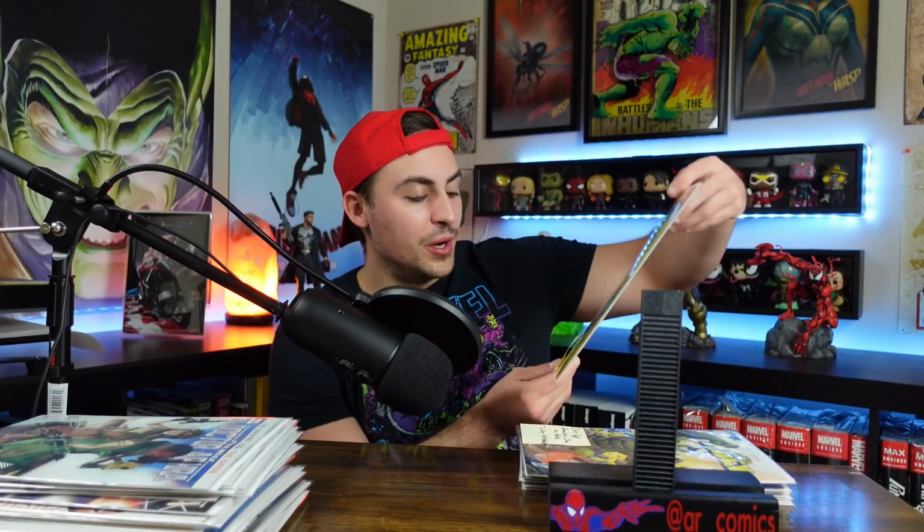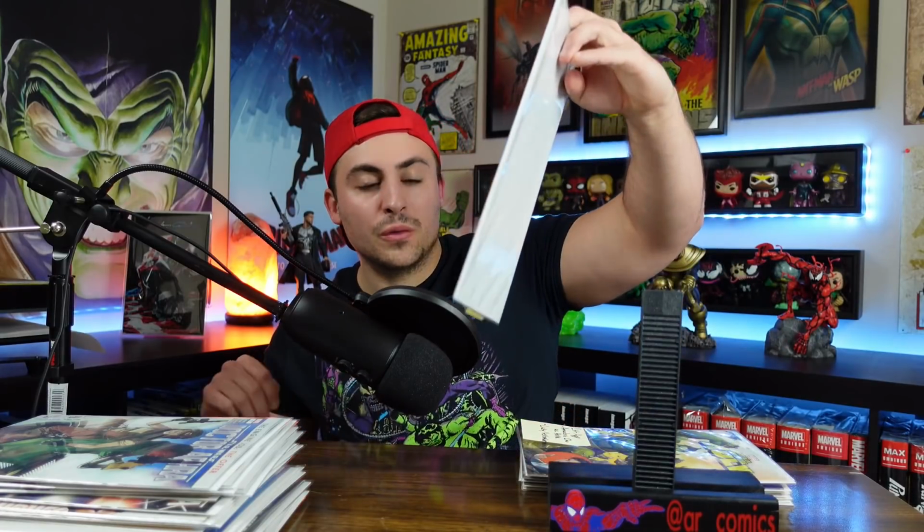So now we're going to be moving on to some Marvel superhero type stuff. Some of these issues I cannot believe that I found in the condition they were in the wild. So the first up, we have Hawkeye #1. This is the first solo with Kate Bishop and the first appearance of Ramon Watts.